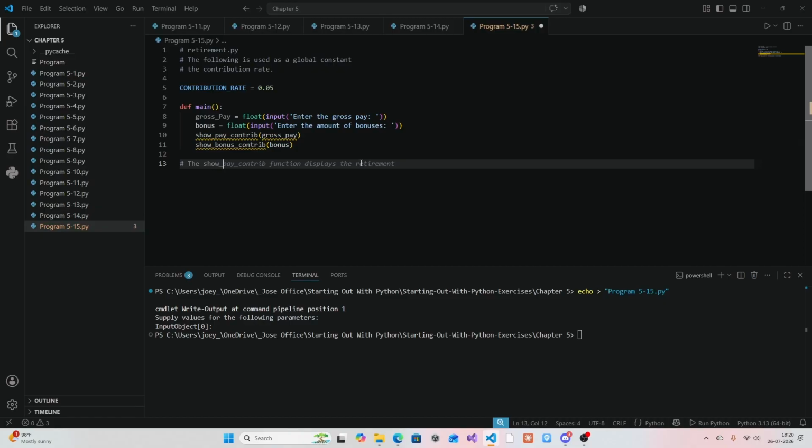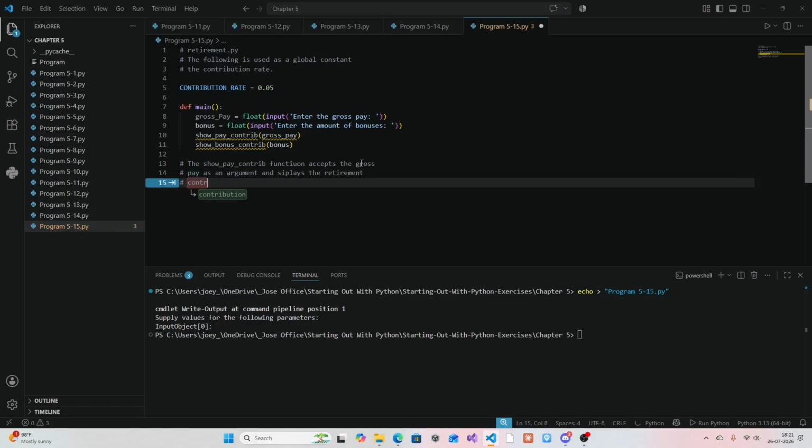The show pay contrib function accepts the gross pay as an argument and displays the retirement contribution for that amount of pay.